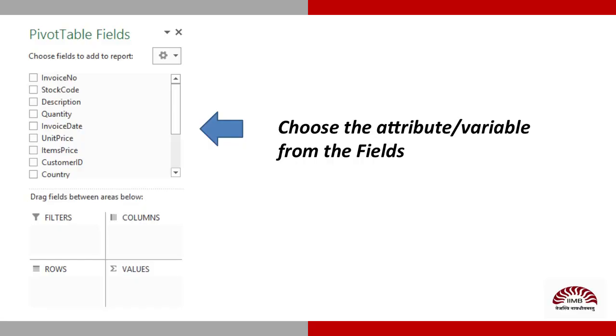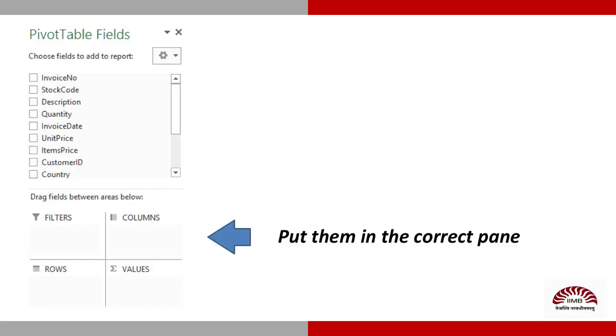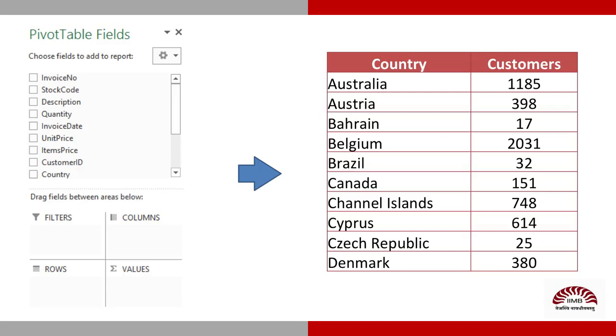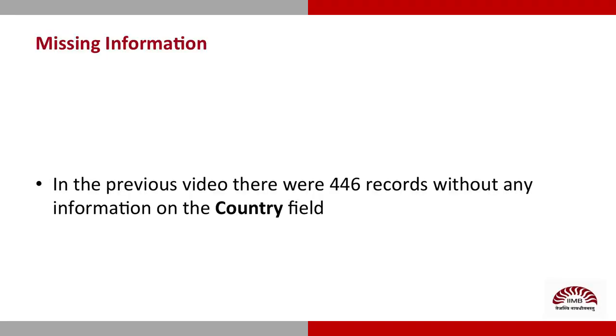Using pivot tables, we can answer a variety of questions simply by selecting the correct columns and putting them in the correct panels. We can obtain valuable results to create insightful charts. In the previous video, we saw how an attribute can contain missing value or blank. As mentioned in the beginning, ensure you check this before you consider any column.